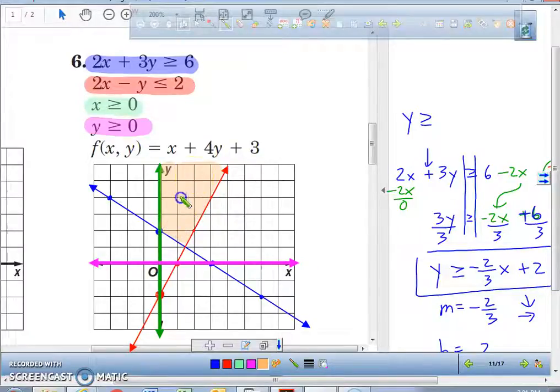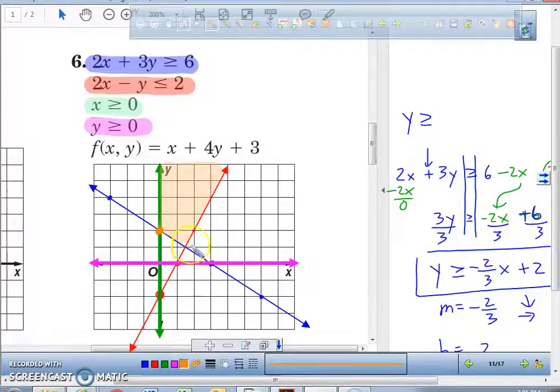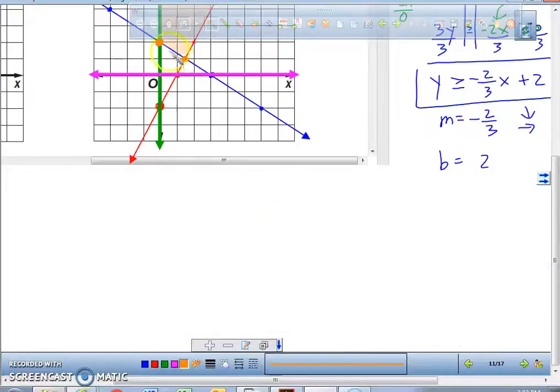Do you see how that's unbounded, everybody? That is unbounded, which means we're not going to have a maximum. You will have a minimum in this problem, but you will not have a maximum. Now here are my ordered pairs that I have to worry about. There's one of my vertices right there, and here's another one of my vertices right here. So I'm going to write the word vertices.